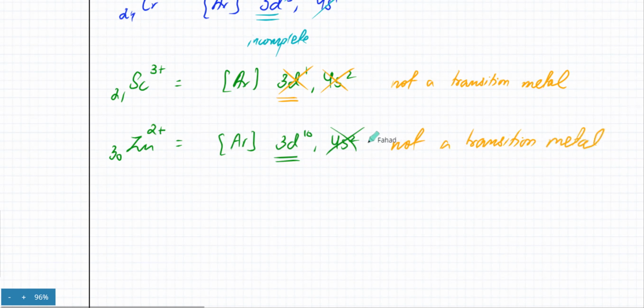So then you have certain substances which at times behave as transition metals and at times they don't. For example, you have copper. Now, copper has a total of, not 30 electrons, copper has 29 electrons. So its electronic configuration is argon, followed by 3d10 and 4s1. Now, if copper forms a 2 plus ion, an electron would be lost over here and one would be lost over here, then it's going to be a transition metal.